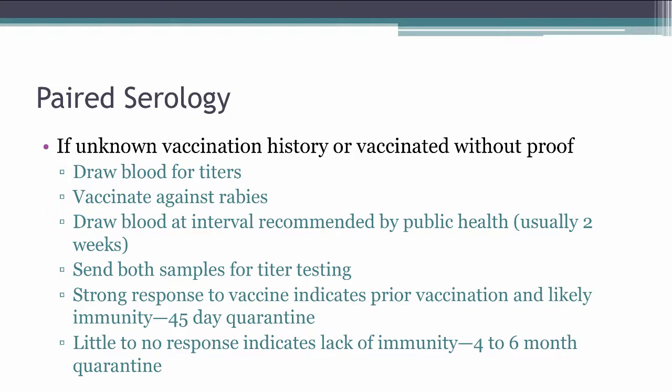The window that you want to booster an animal by, so you want to follow label directions on the vaccine product that you're using, and we have vaccines that are approved for 1-year intervals and 3-year intervals. So your first dose can be given, again, based on the label, 12 weeks, 16 weeks, or older. And then your first booster occurs within that first year. And then after that, if you're using the 3-year product, you can booster every 3 years. Does that answer? I think her question might have been the window after the exposure, like getting bitten.